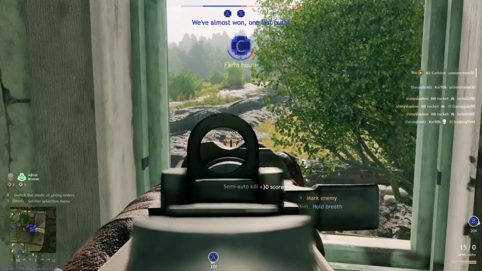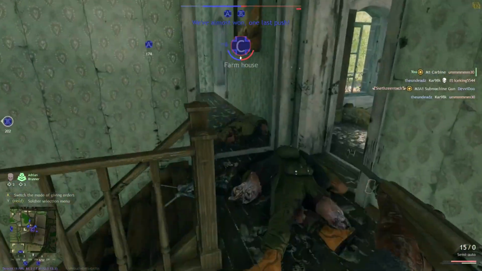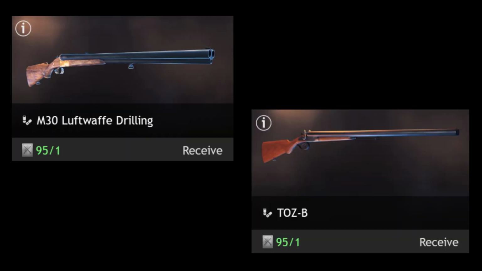And considering the fact that it's on this list, you guys already know what my opinion of this weapon is. That said, let's move on to the third spot, which is the Luftwaffe drilling rifle and the TAS-B. Obviously, these two are pretty much similar. I honestly don't even know which is better, which is worse.